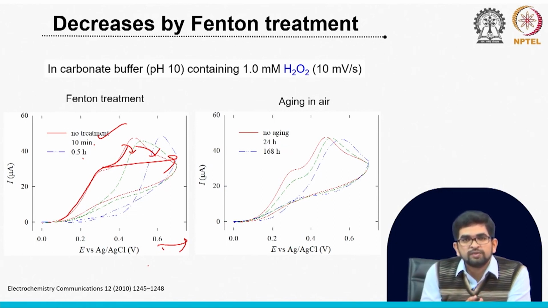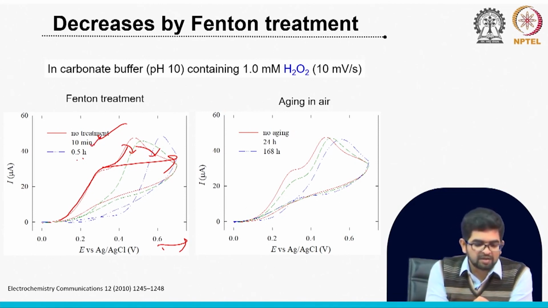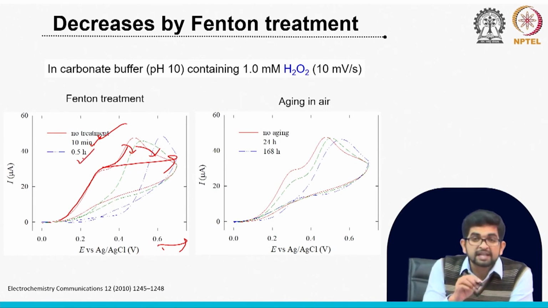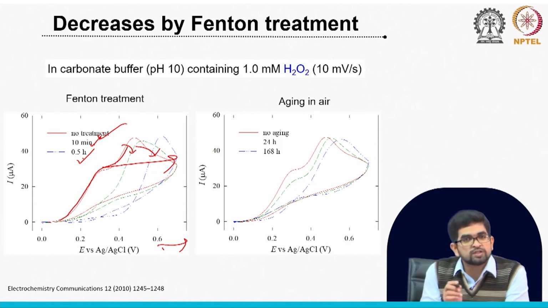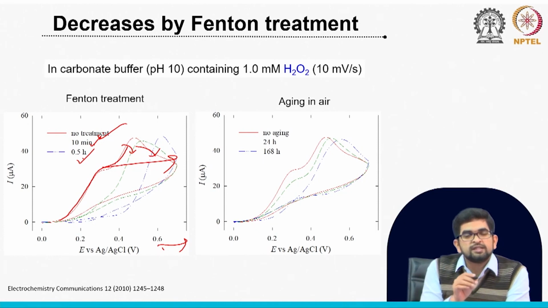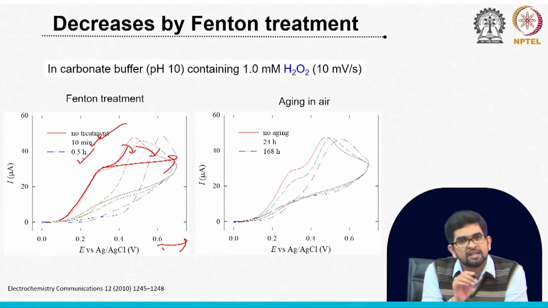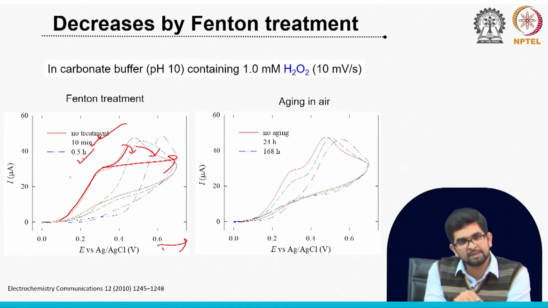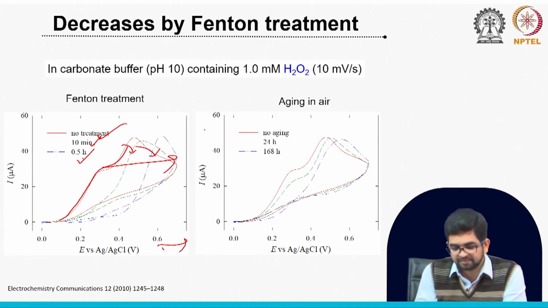So although your nanomaterial coated your surface, and your active area is almost similar after Fenton treatment for 10 minutes or half an hour, and even after 1.5 hours of treatment, the activity is decreasing. This was not shown by the gold disc electrode. In the gold disc electrode case, the surface becomes smoother and activity also decreases. But in this case, activity decreases but the surface is almost similar.